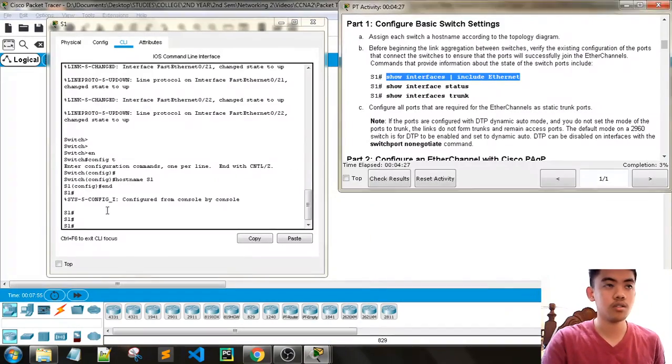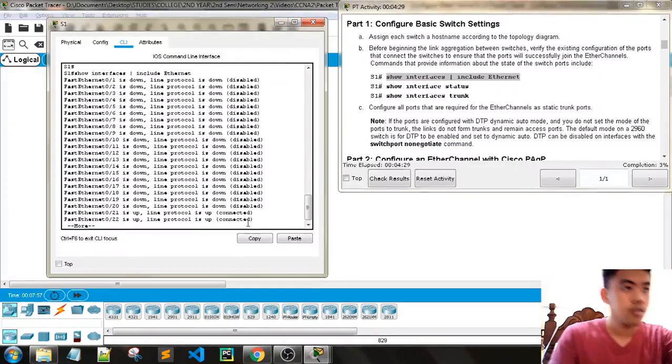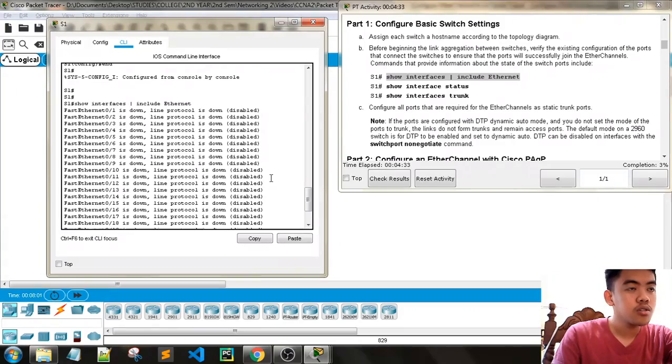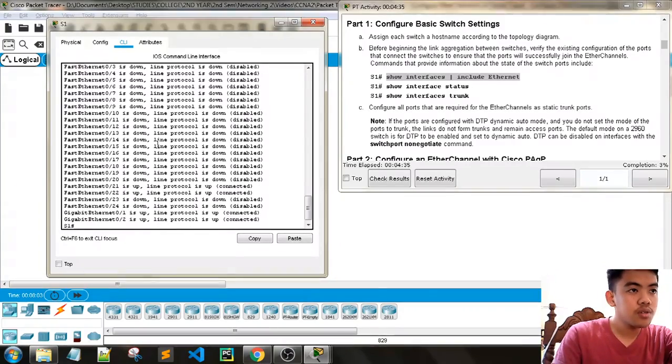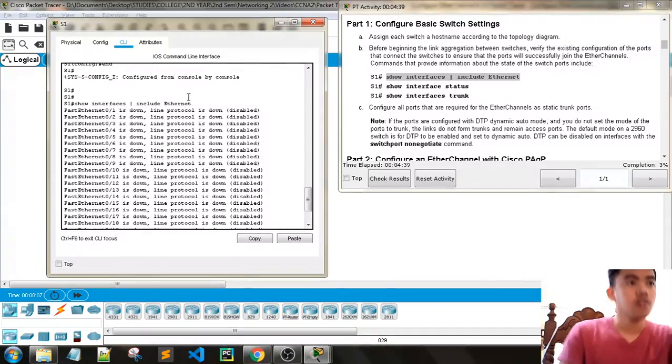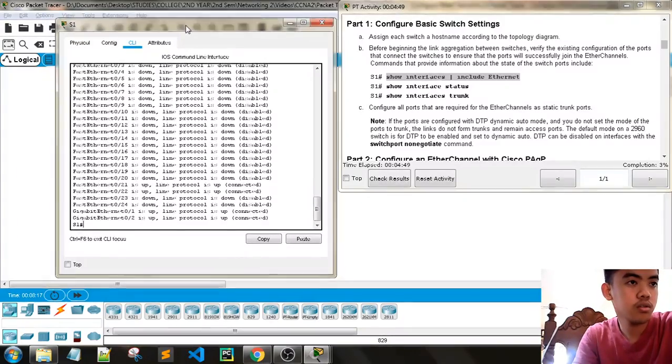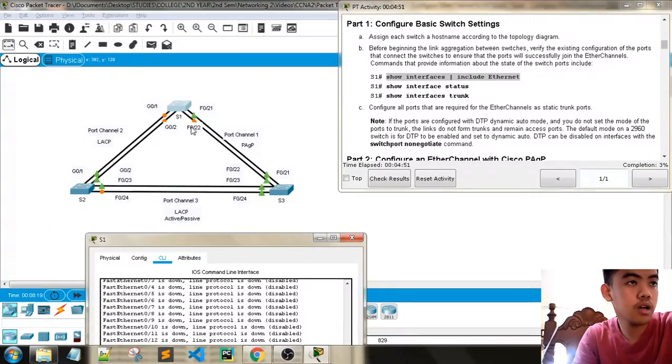Let's copy this. So we have here 21 and 22, which is up. So I have here the gigabit ethernet 1 and 2 is also up.